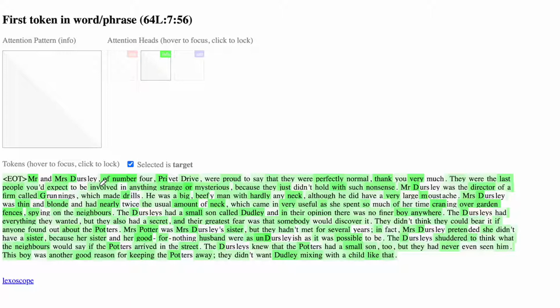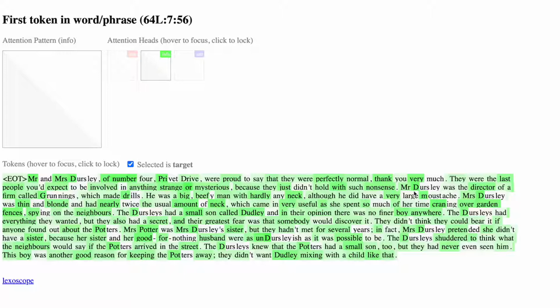So we're using BPE tokenization, and that means that words often get split up. And so something that's interesting is, if we look at it, all of the tokens within Dursley attend to the D. So D attends to itself, and then all the later tokens attend to the D. Okay, so that's an interesting hypothesis. So maybe let's look at other Dursleys. There's another Dursley. It's 3 tokens again. It's all attending to the D. Mustache is split into multiple tokens, and they all attend to the M. Dursley again.